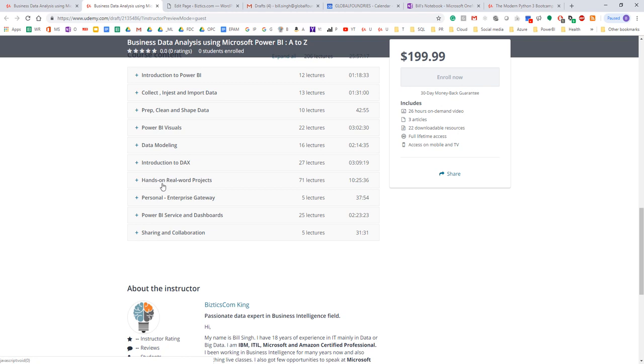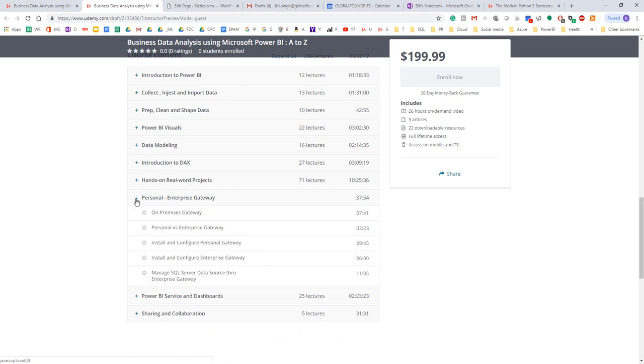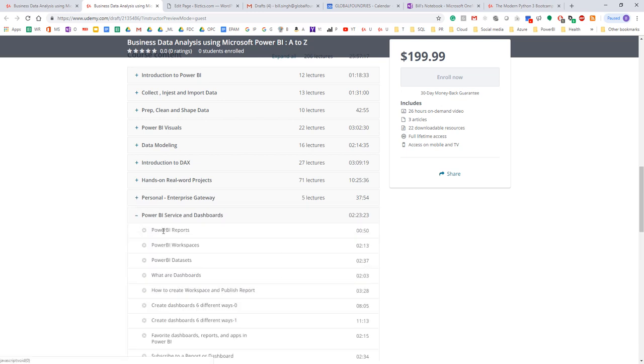Now we have data and we create the reports here in hands-on. When we publish a report, then the data has to be updated on a regular basis. This is where Microsoft created the Enterprise Gateway. We're going to cover all this, how to install it, how to configure it, how to sync the data through it. So the data automatically refreshes your dashboard and reports every night or every few hours. If you're using Power BI Pro, you can do the refresh 8 times, but if you have Power BI Premium, you can do it 48 times. So there are some differences there, and I will cover that.